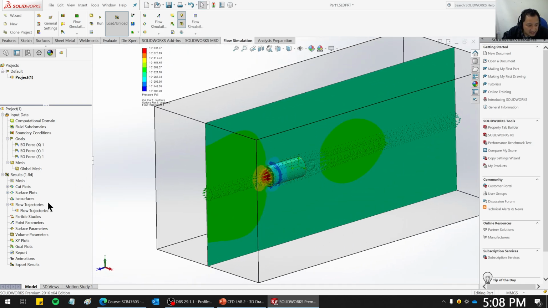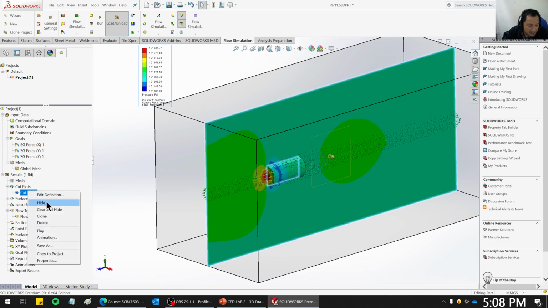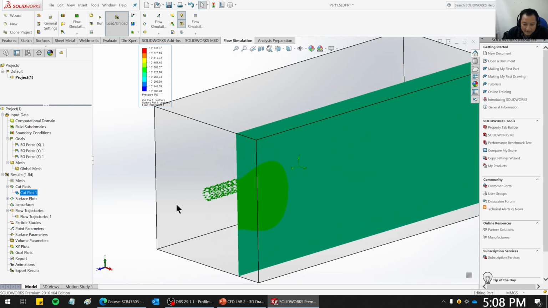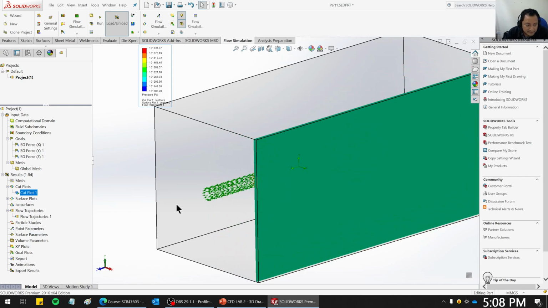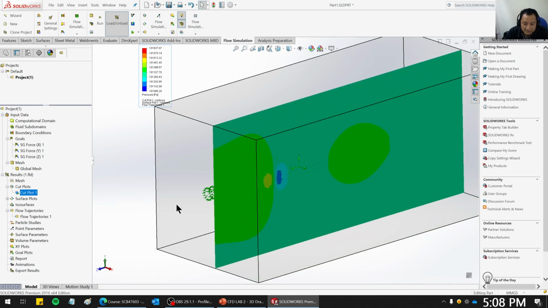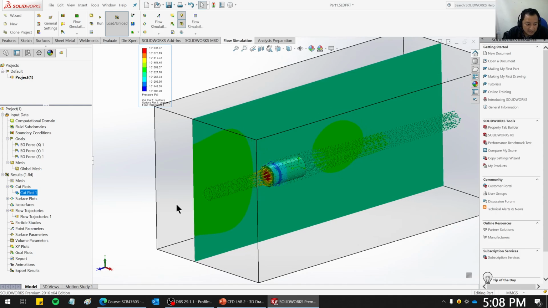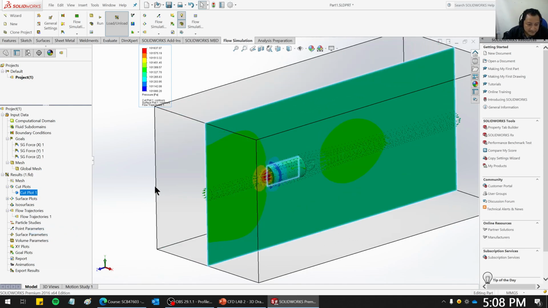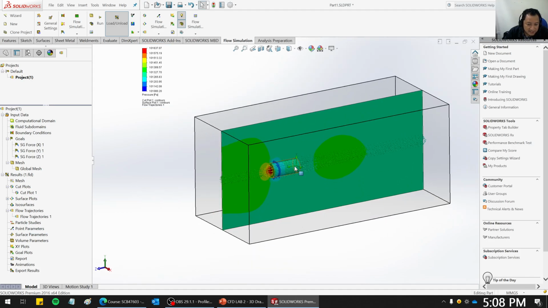And I can always expand cut plots, and then I can always play this one. So it will swipe from the left to the right. How is the pressure distribution on the object surrounding? So I can stop this one. So this is a cut plot showing us pressure.